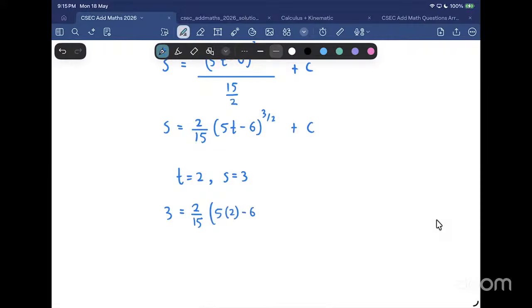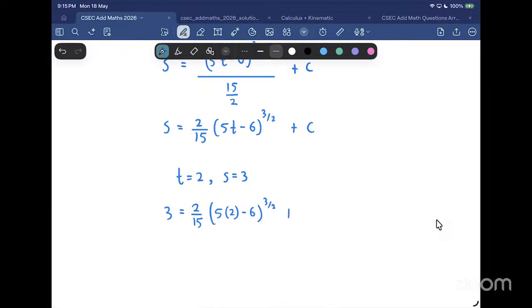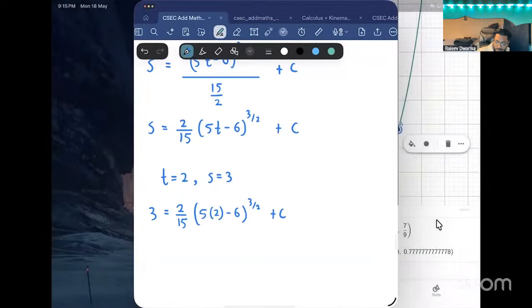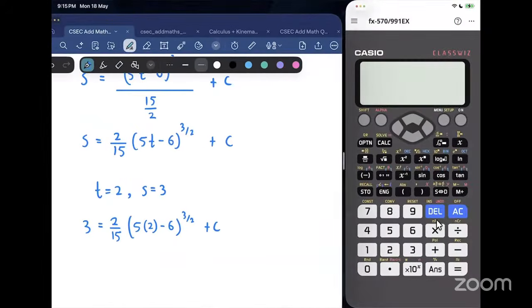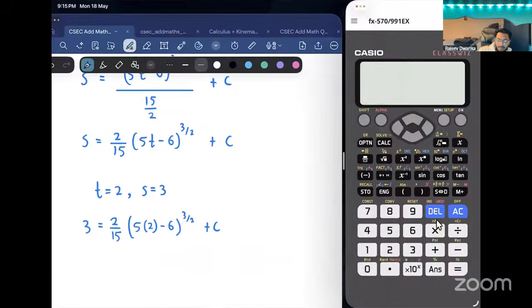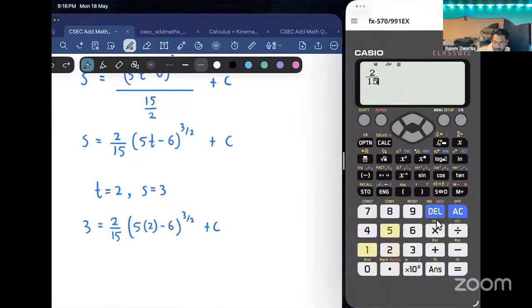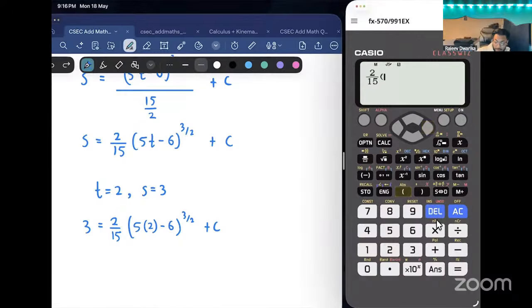A lot of this stuff just looks hard, right? I hope you can see that. It just looks really complicated, and once you understand the concept, it's simple. Exactly. So let me plug that into the calculator one time. I can plug in 2 over 15, this whole thing. You can plug it in too so we can verify the answers at the end. Let's hope we both get the same thing.